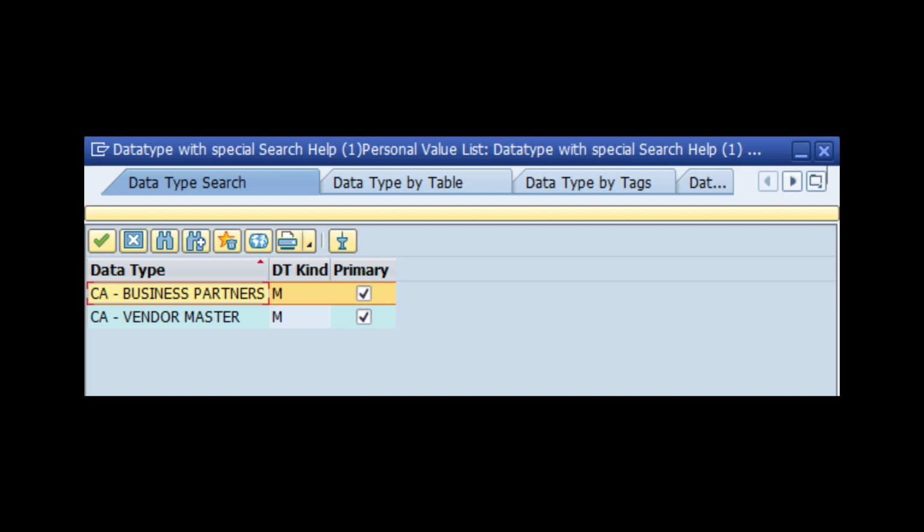There is a Delete from Personal List icon that can be used to remove the selected value, and selecting the Display All Values icon returns the user to the search input screen. This is a great way for a user to easily compile their own list of favorite data types.